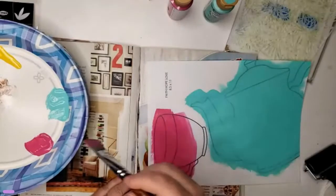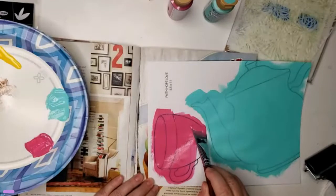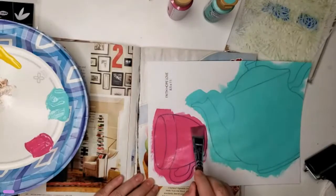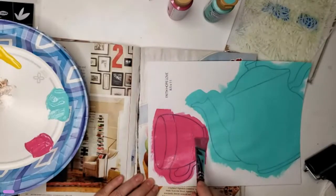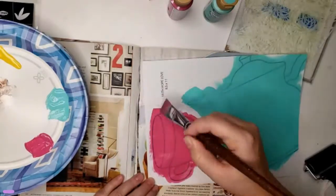Take off some water. It's too wet. My brush is wet. Okay. And here we go again over here, just making sure that we do not put any of that pink onto that teapot.